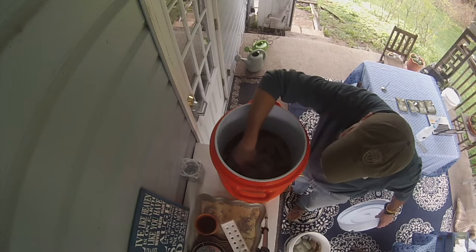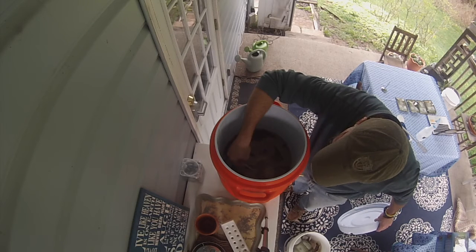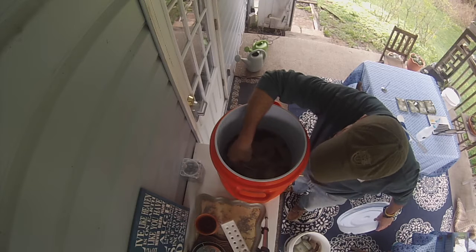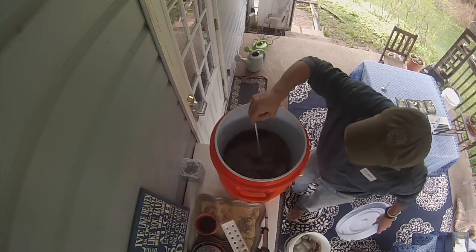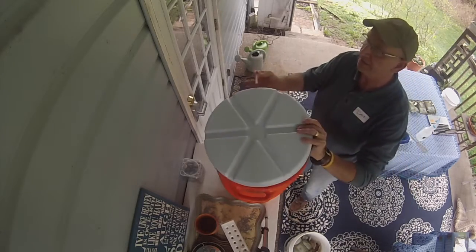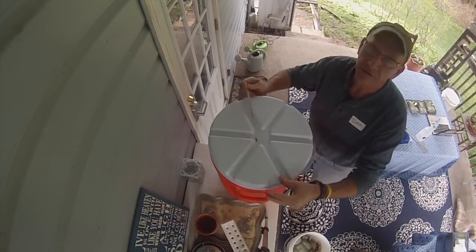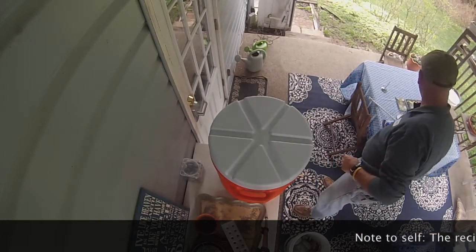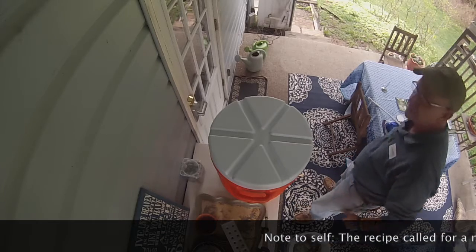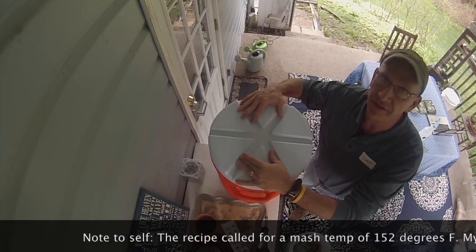Well, I'll tell you, I'm pretty excited about this, because our temperatures are about 152 on the edge of the cooler and about 155 in the middle of the cooler. And this is after an extra hour of mashing, so that's pretty exciting stuff. That means we should have extracted all the sugars and we should be good to go.